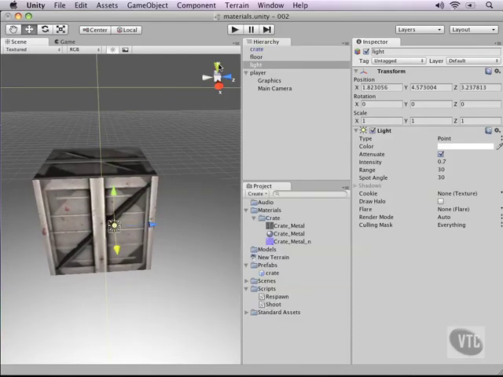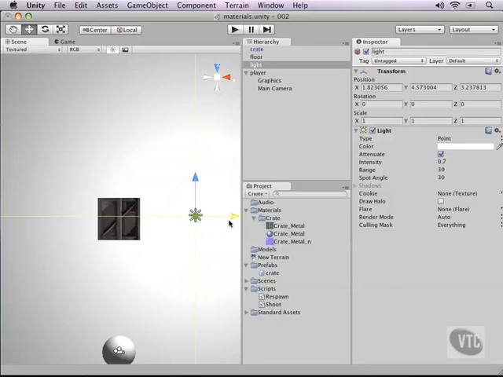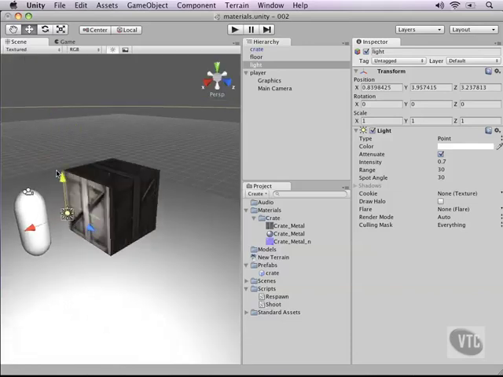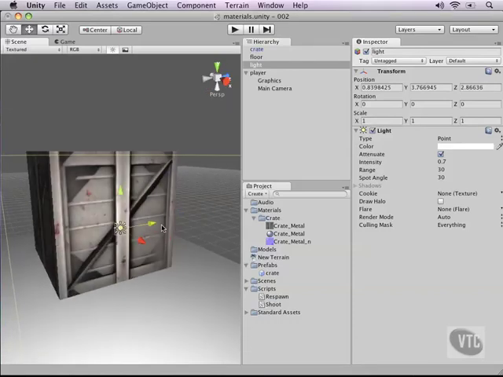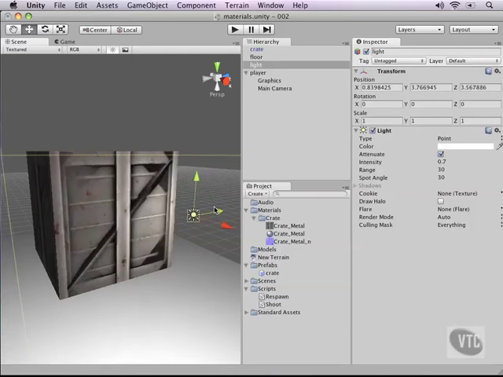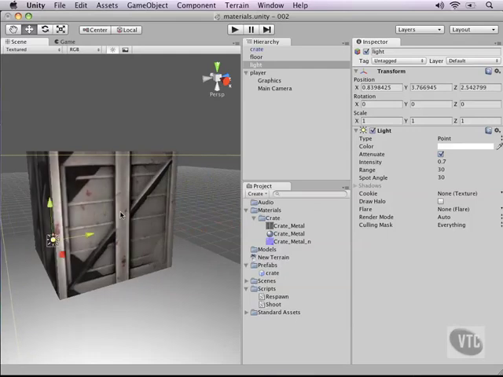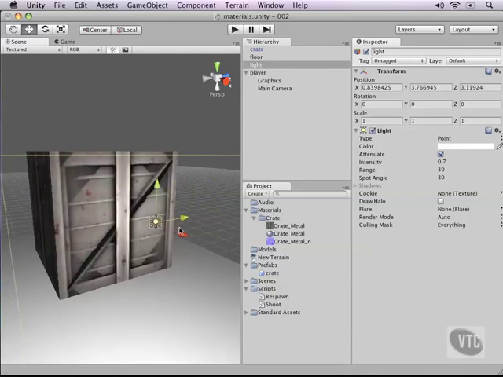Let me see exactly how close I am by clicking the Y view and moving the light a little closer. Okay, that will work. Now when I'm moving my light around, you can see that the light is reflected off of the texture instead of only off of a flat cube. So this gives the illusion that the crate is actually 3D, even though there is no material or vertices in place to, for example, create these shades here. Everything is done simply by the normal texture. That is all that's happened.